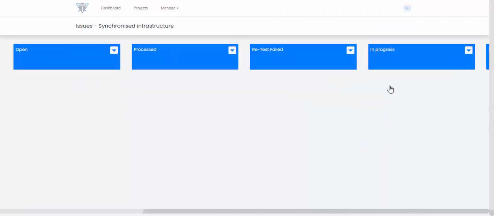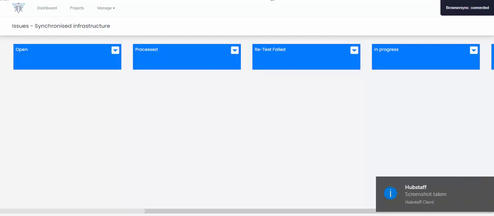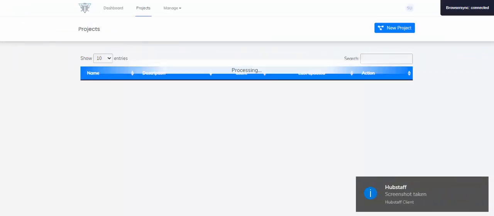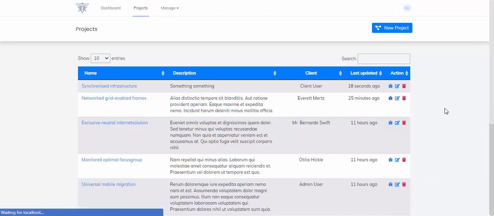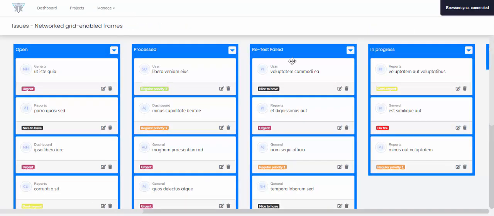So that's still blank because it's new. Let's try a pre-filled one. Okay, so this is the issues under the project. It looks almost the same except you can already see who reported the issue.